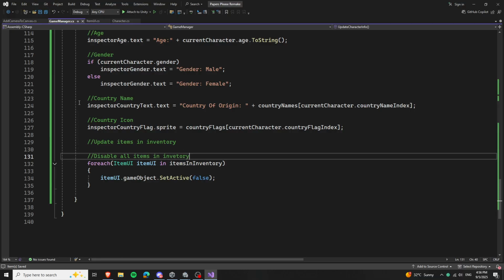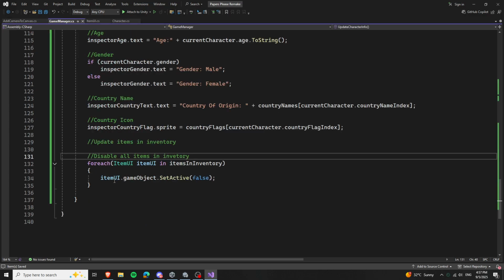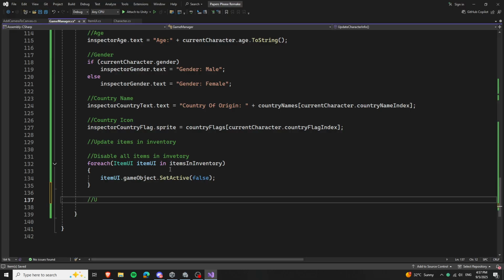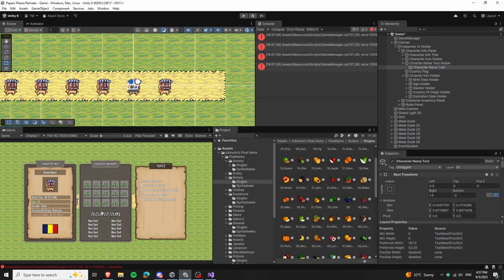And now we go from 0 to the length of the array of item indexes in our character list. We say for integer 0 to the length of that. What are the uses for items? We have an inventory of items, and then we have separate declared items, and we want to make sure that all the items are declared correctly.